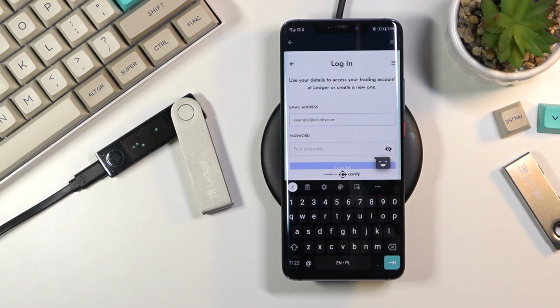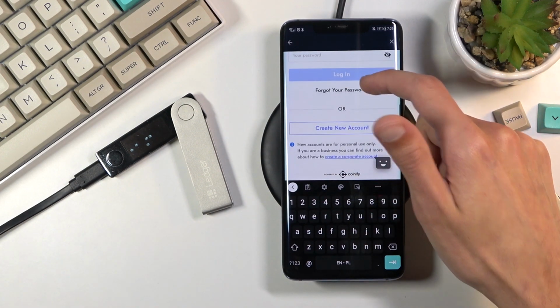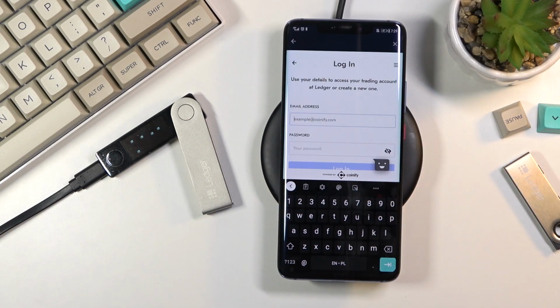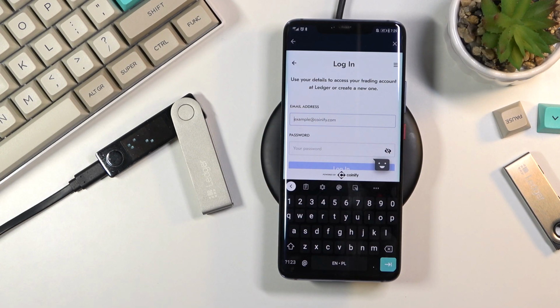Now I'm not going to be going over the entire fill out process with all your information. Here you do need to create an account. So create it, and because this is an application that does kind of exchange money and stuff like that, I assume you'll probably need to provide some credentials to the Coinify, because this is strictly Coinify. And once you do so, you will receive your funds.